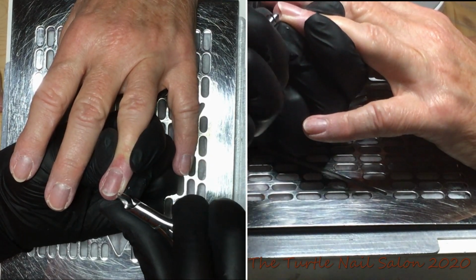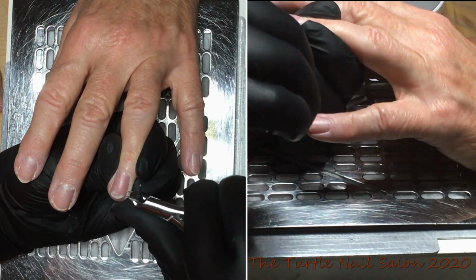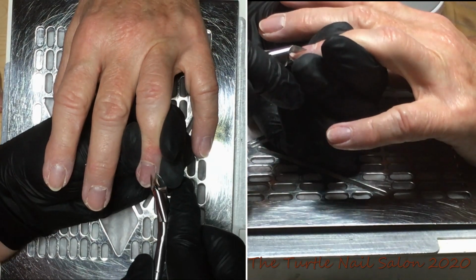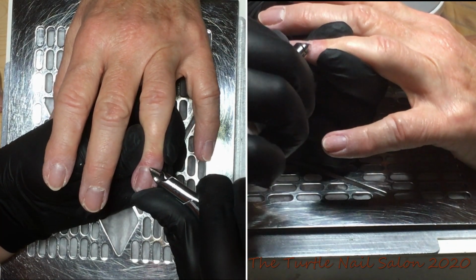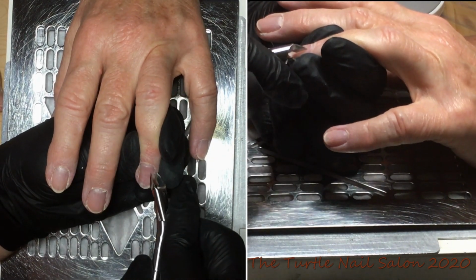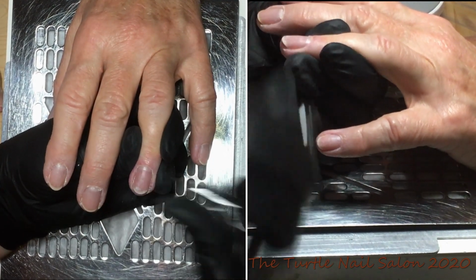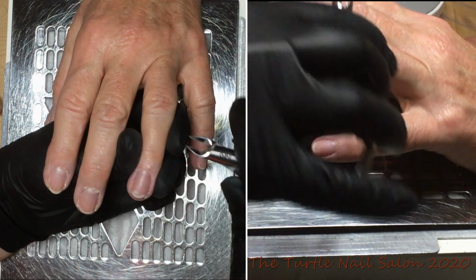So there I am, just getting rid of little bits of hangnails that she's got along the sides of her nails. She usually has them on all of her nails. That's completely normal. Some people are blessed and they rarely have a hangnail. She is not lucky that way, neither am I. I always have tons of hangnails on both sides of my nail, on all my fingers, so I do have to keep up with doing cuticle work on myself.